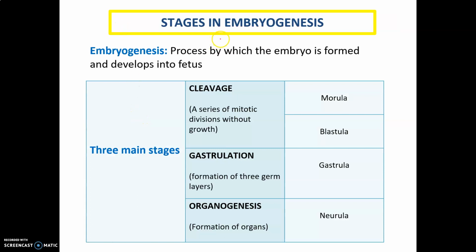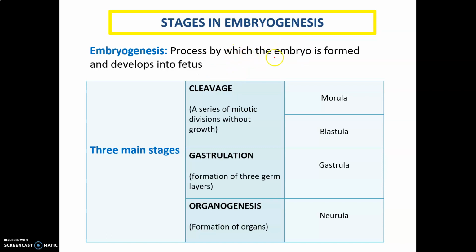So, untuk embryogenesis, apa itu embryogenesis? Adalah proses by which the embryo is formed and developed into fetus. Apa itu embryo? Dia adalah ketulan cells yang terhasil sejurus selepas zygote akan become embryo, dia akan terhasil selepas fertilization. And then lepas jadi embryo, barulah dia akan jadi fetus. Fetus inilah yang kita katakan janin. Once dia dah bentuk rupa orang sikit, we don't call it embryo, we call it janin.